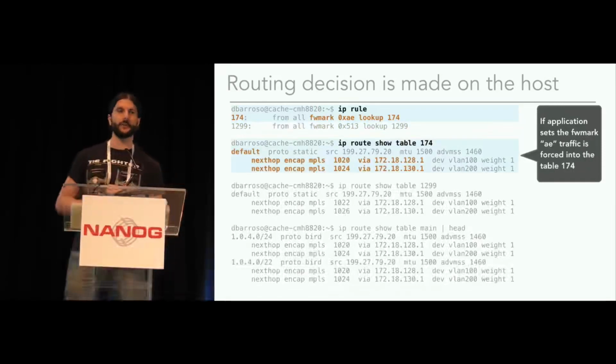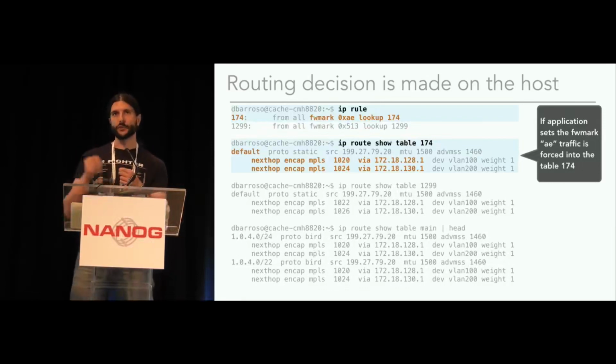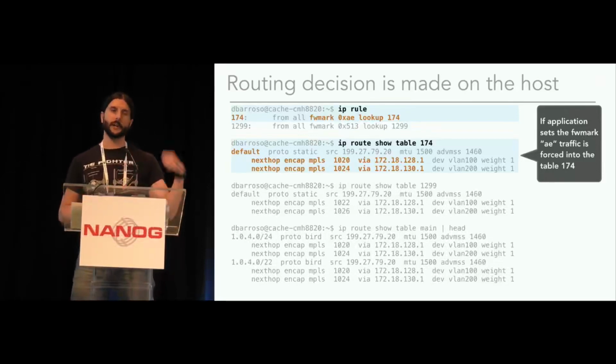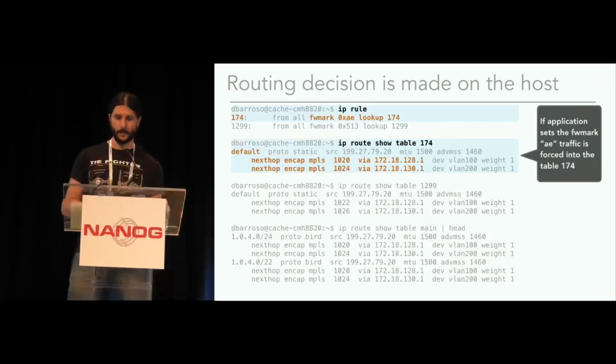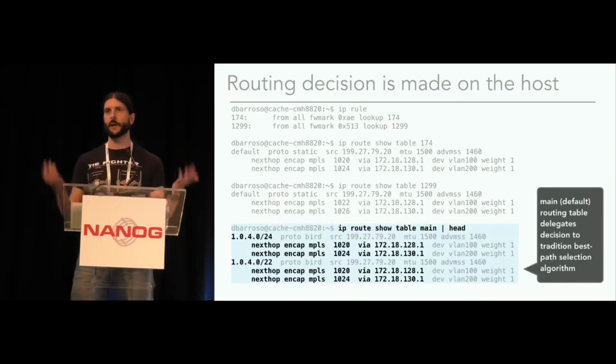So if we want to send traffic via, I think this is Cogent, the application would just open a socket, put the forwarding mark option as AE, and that would cause the kernel to do a route lookup on that particular table that says, okay, you have to use this MPLS label. And if the application doesn't know how to do this or doesn't care about this, you can always default to the main table of the Linux host that will just have all the routes in there, and then it's just a matter of writing BGP policies as usual.